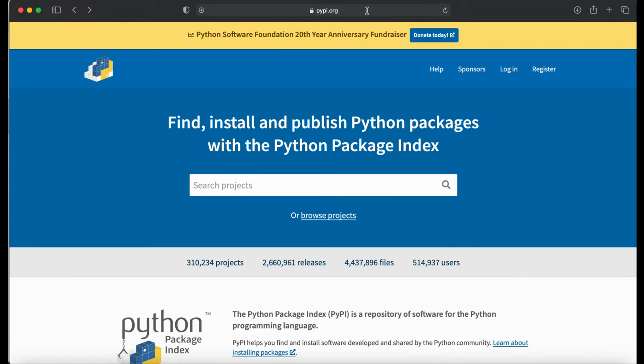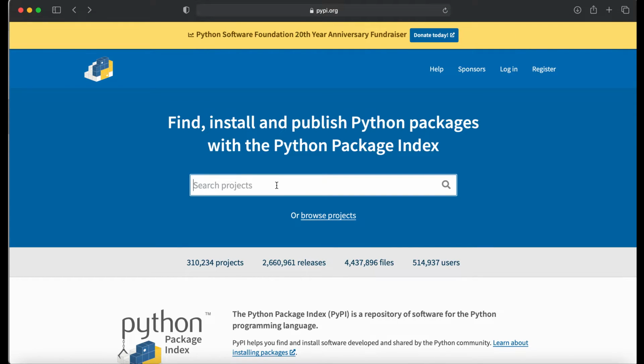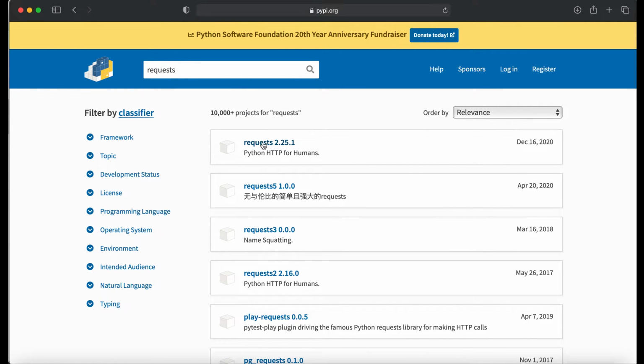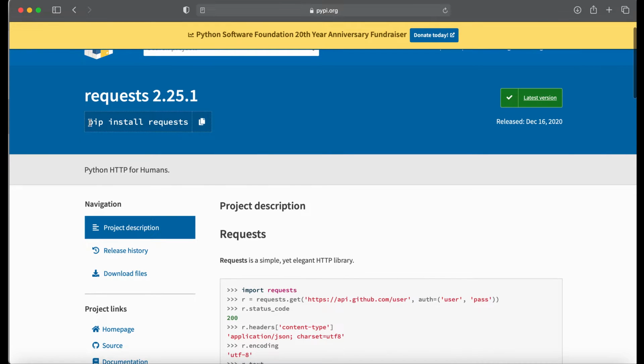So here's the pypi.org that I mentioned, right? I already have this opened. And for example, you want to search the request package, and you enter it here and you see the first package says Python HTTP for humans. So to do all the HTTP testing, you click on that, and it will also give you the command here.